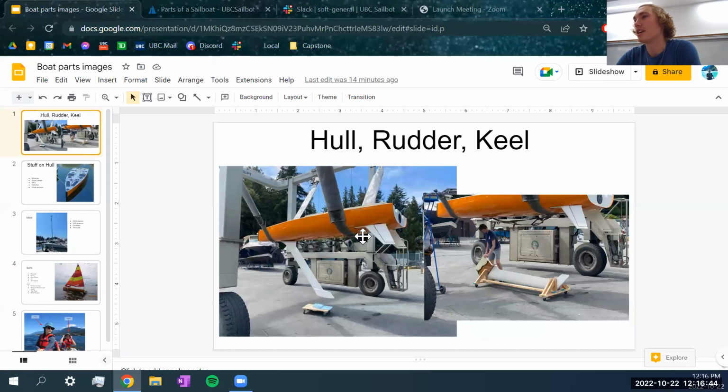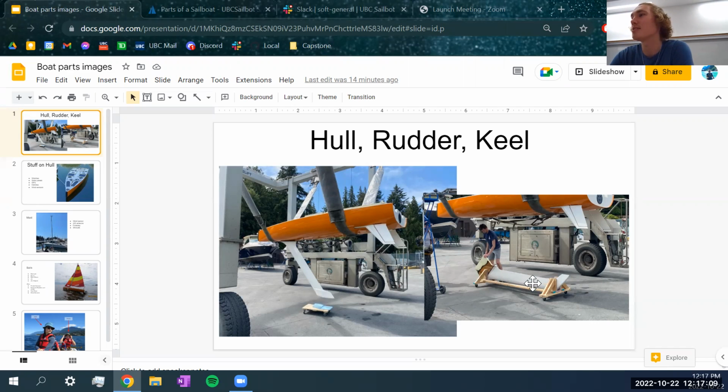Yeah, so this is what it looks like on the real boat. So you can see we've got our hull here. That's the big orange thing. And then we've got the two rudders at the back there. And then that's the keel that fits in. And it has this big weight on the end so that when the boat tips over sideways, it lifts the keel up a little bit. And then the weight of the keel tries to pull the boat upright. So yeah, that's how it doesn't just flip over when the wind blows in the sail.